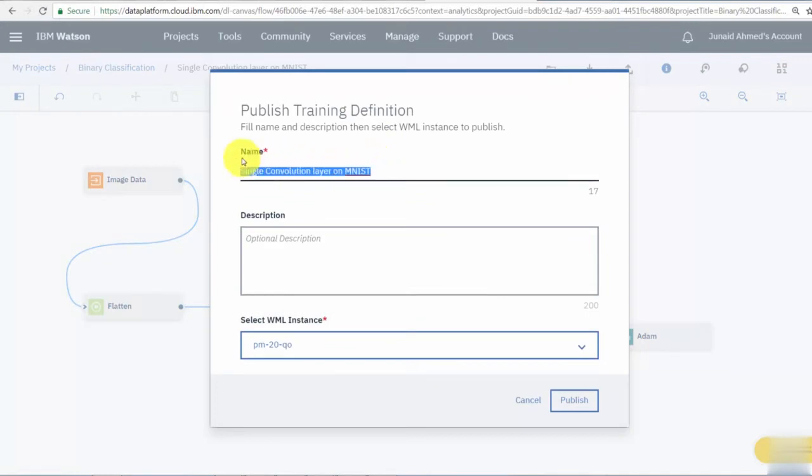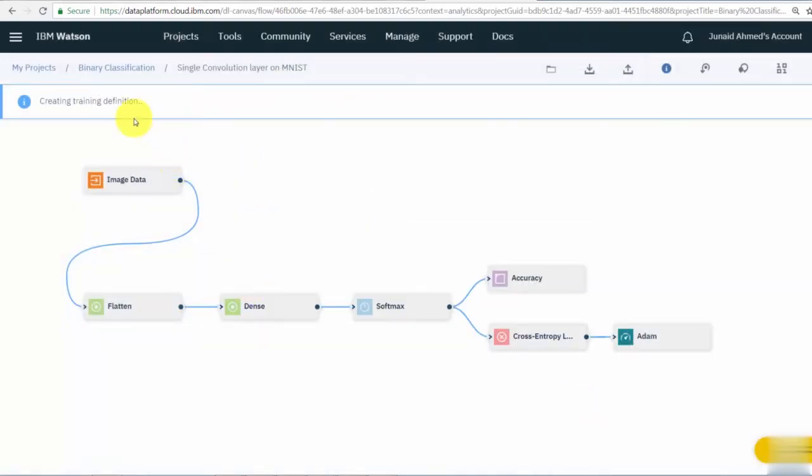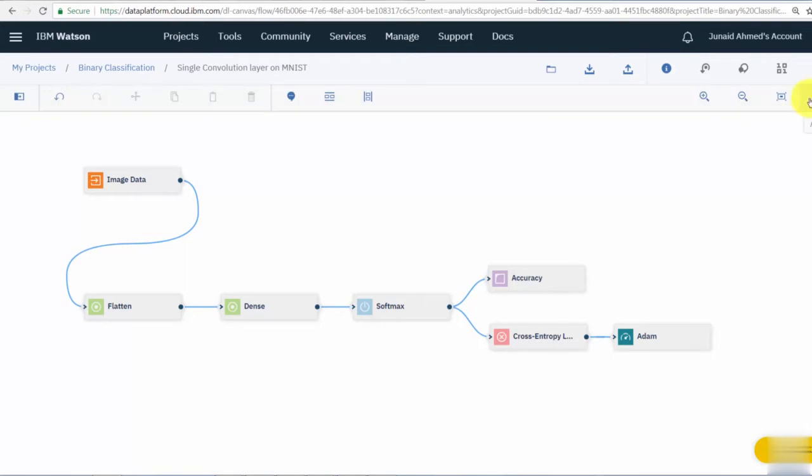You have to give it a unique name, so I'm going to say MAA1 and publish. So there you go. This training definition is being created as we speak. All right, it's good to go. It's created. So now we are not going to create an experiment so soon. We're going to wait till we create all the training definitions, and then we will go to the experiment section.